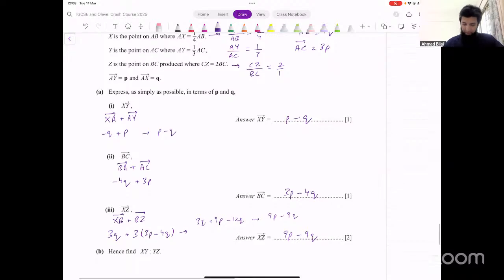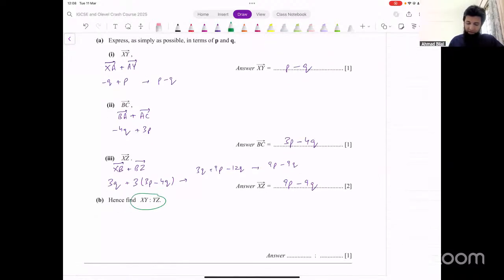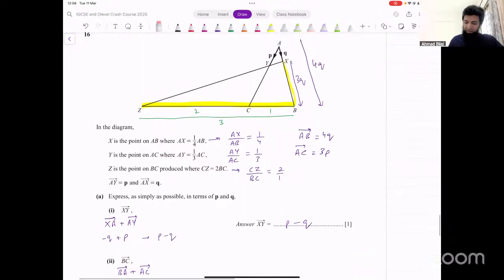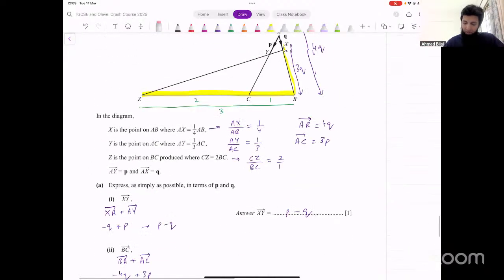All right. Now we want to find the ratio XY to YZ. Now they're not talking about vectors. These are lengths, right? XY and YZ. Now, in this case, since they're parallel, it could be the same ratio for the vectors as well, and that's all right. How do you find this ratio XY to YZ? That is what we are looking for now. Okay, now how do we think about this?